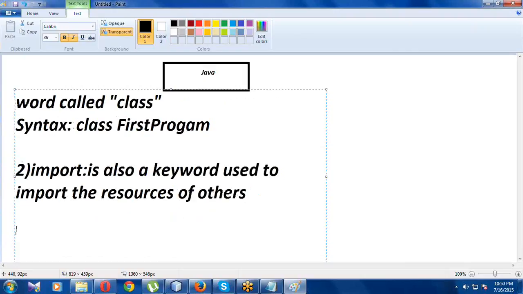If you want to use the resources of others, then we need to use what keyword? Import keyword. We need to use a keyword called import keyword.